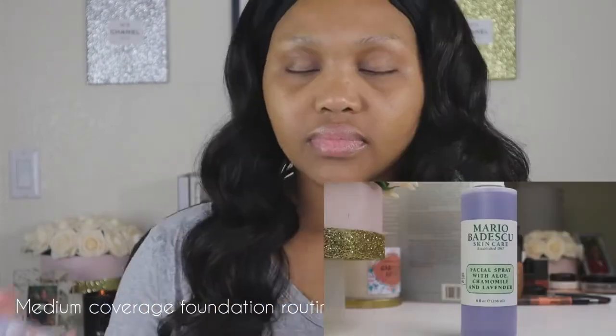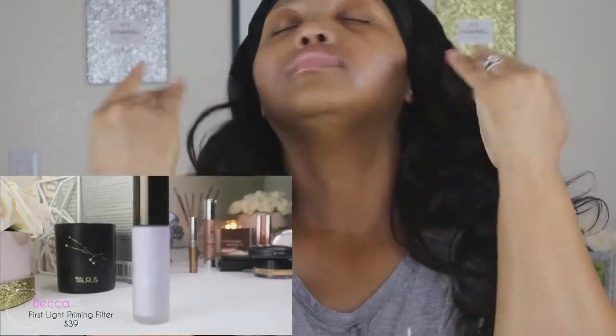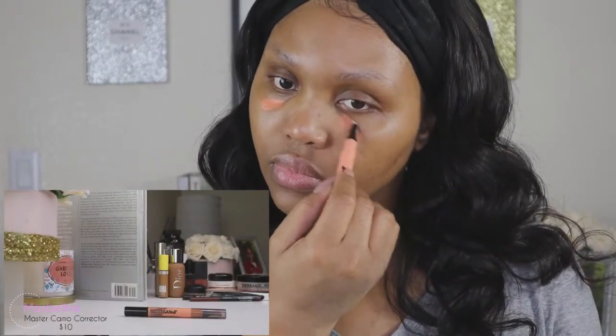Now moving on to medium coverage foundation, I'm starting out by adding a little bit of moisture to the skin because we'll be using more powder later and I don't want my skin to look dry. So putting on my primer, which is one of those primers that gives a bit of a boost in terms of glow. So now I've primed my skin and I'm doing some color correction with my orange color corrector.